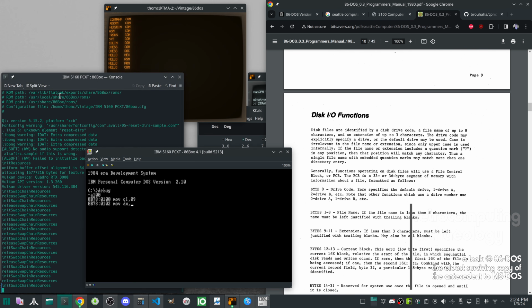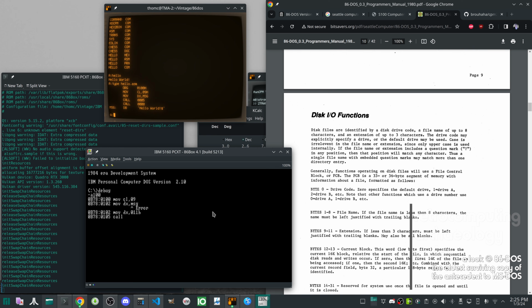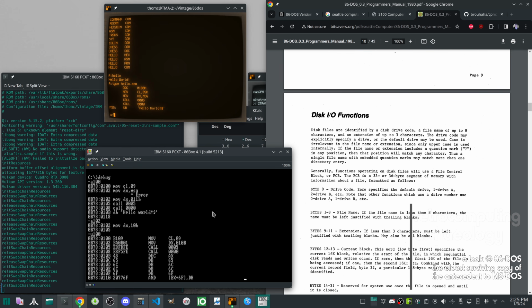So move DX, that'll be 011B. You can still call BDOS, but actually I need to change that to be 10B, and unassemble real quick to check.